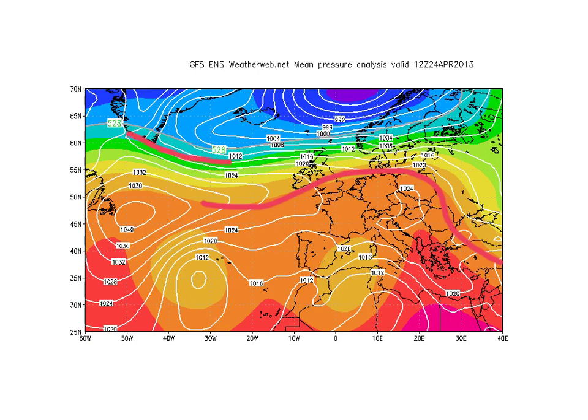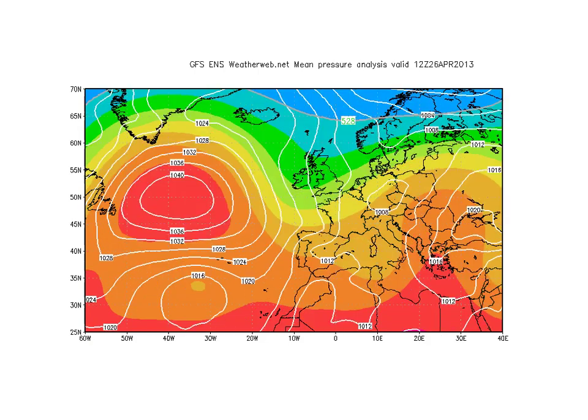But the jet stream is still here. It's still flowing just to the north of Scotland, and it's going to be bringing more rain across northern and western Scotland. But, as I said, I think Tuesday and Wednesday of this week do look as if they are going to be very warm days. Warmest conditions down to the south.